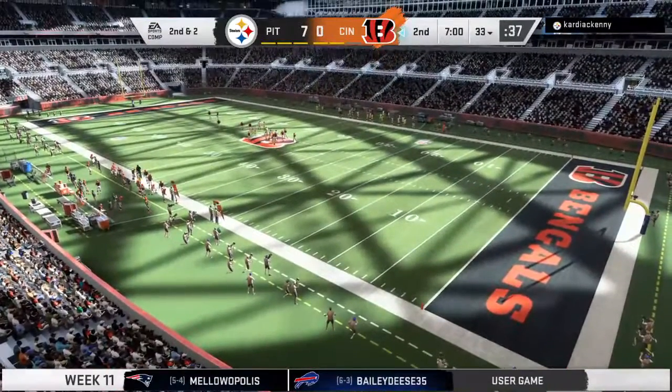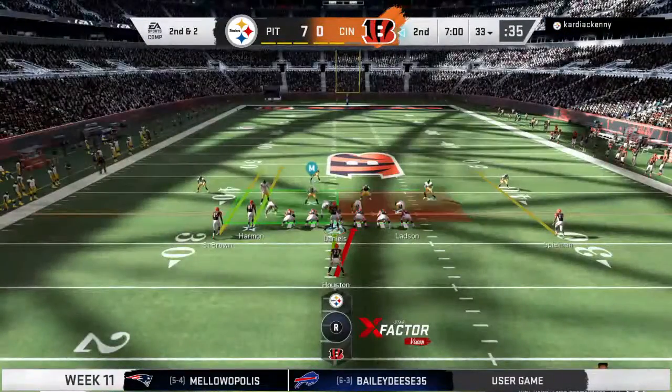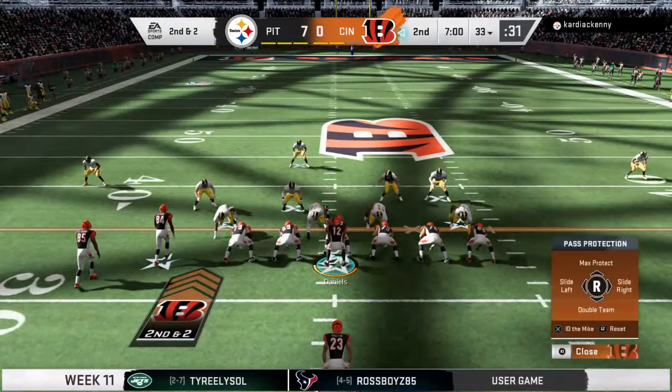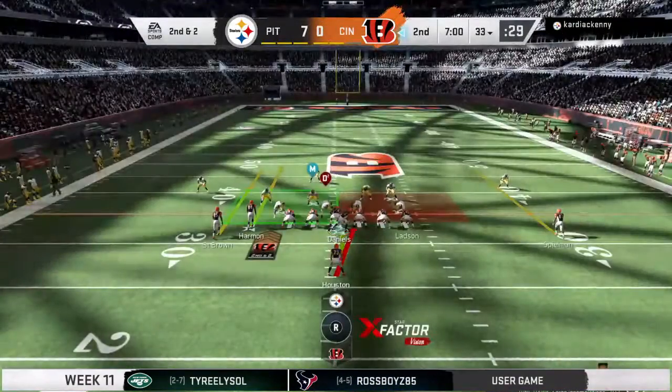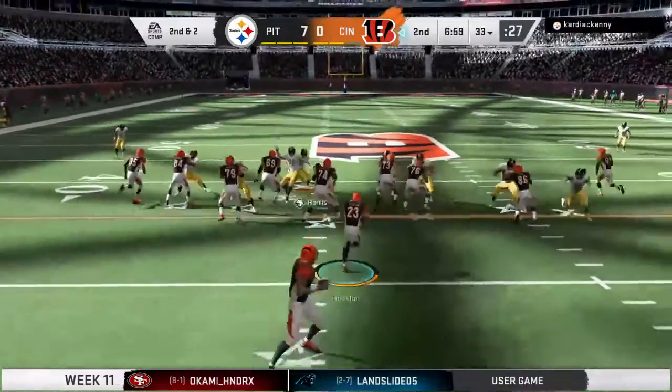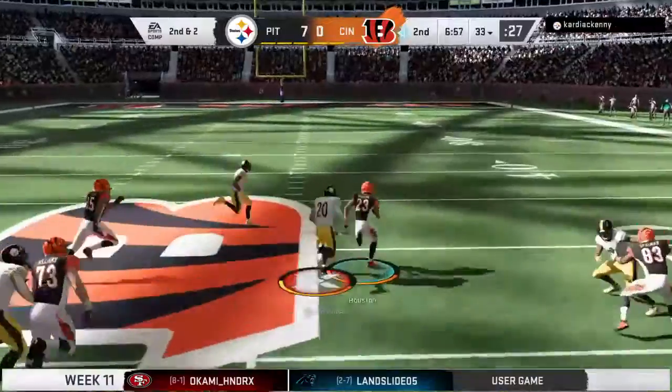And right now fighting for every win possible to try to at least secure home field for the wild card and or divisional round. Here's a 2nd and 2 now from the 33. Check 37. Back. And he'll give it here to his running back.